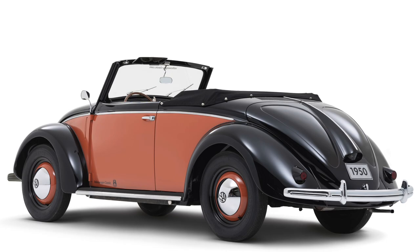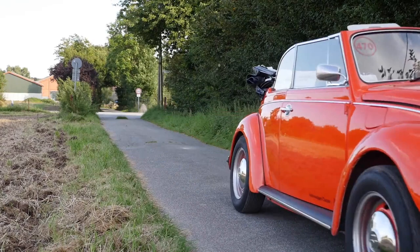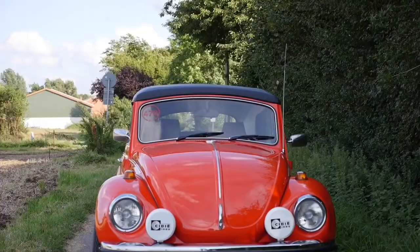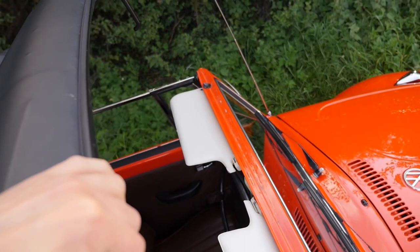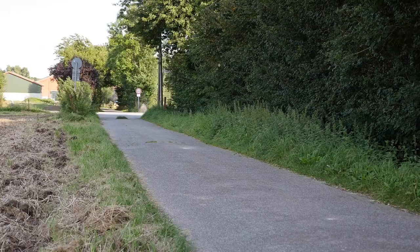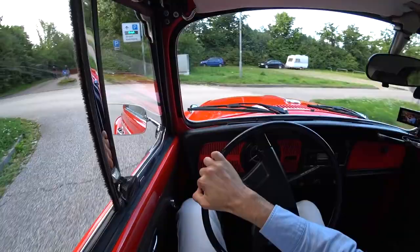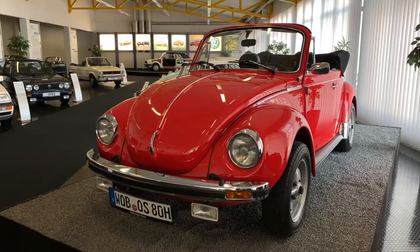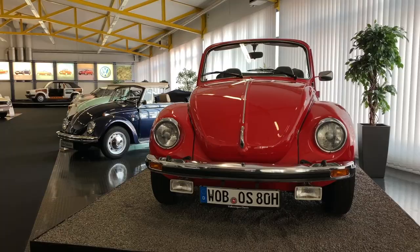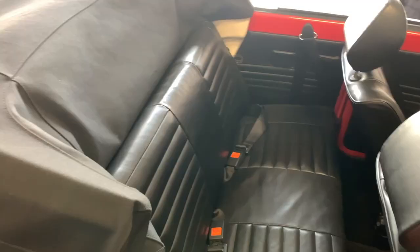This original Beetle Cabriolet is from the 1970s and had around 50 horsepower. This model is called the 1302. The interior matches the orange color on the outside, and the cabrio roof was of course still manual. We had a lot of fun driving it, being so unusual from the seating position alone compared to nowadays cars. This is the 1303 — the latest original VW vintage Beetle convertible. Overall, over 330,000 Beetle Cabriolets were sold.